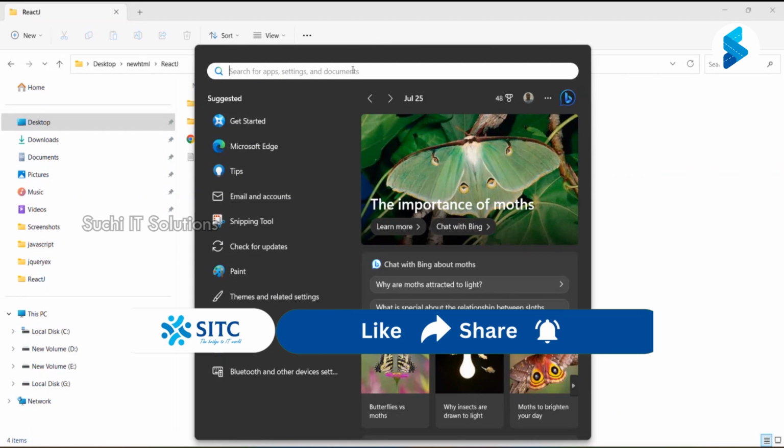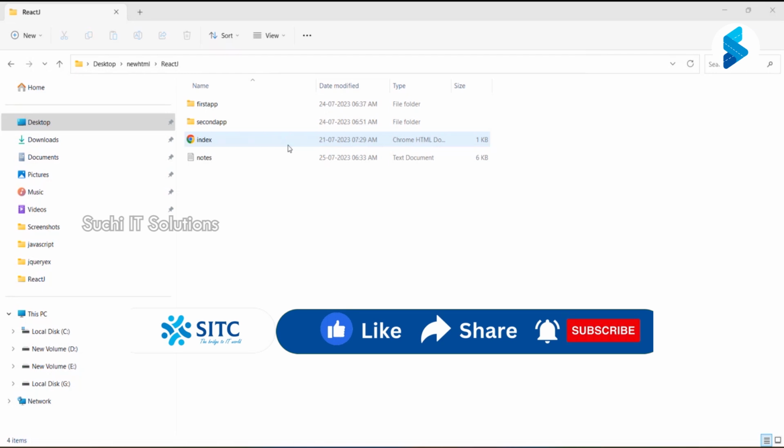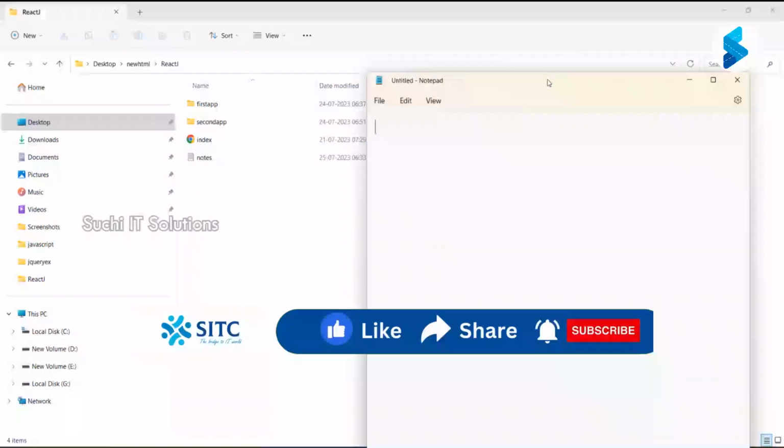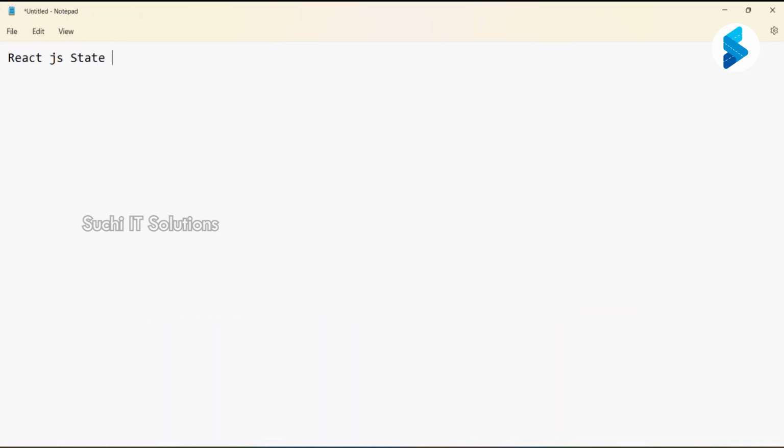Okay, so I'm opening a notepad. In this notepad I'm going to write: React.js state and props application development steps.